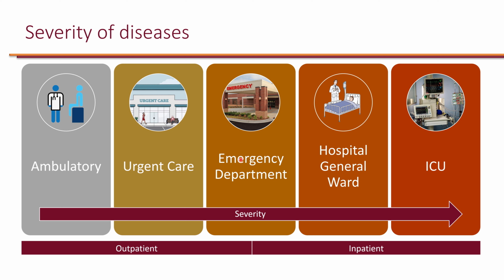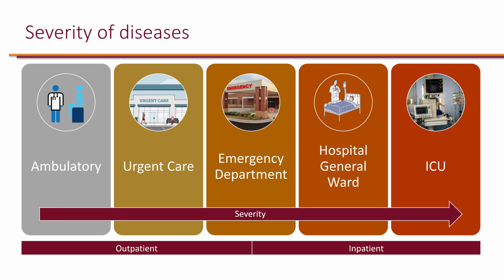And then we have emergency departments. This is kind of an overlap between outpatient and inpatient, because when people go to the emergency department, they do not necessarily get admitted to the hospital. A lot of patients who go to the emergency department may actually get treatment and get discharged home. So they may go home with a prescription. They will go to the pharmacy, either the outpatient pharmacy at the hospital or perhaps the community pharmacy, to receive medication, but may not necessarily require admission to the hospital.